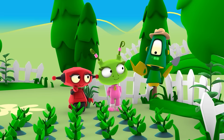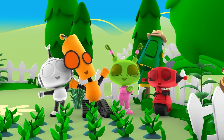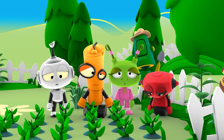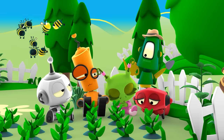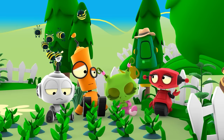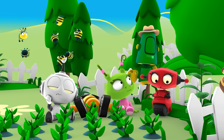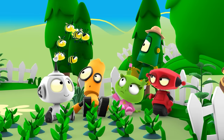And now we wait for the flowers to grow. It's great. Isn't it taking a long time? Yeah. I mean, I don't see anything happening. Oh, no. We won't see anything happen for days, maybe even weeks. Well, as the keeper of Flower Bed Planet, I can help that along, but I normally like to wait for it to happen naturally. If there's a way you can make the flowers grow faster, I think it would be great. And the bees do look hungry.